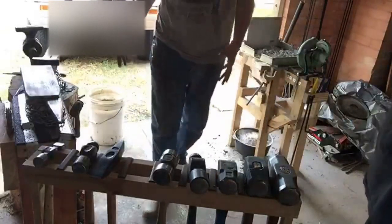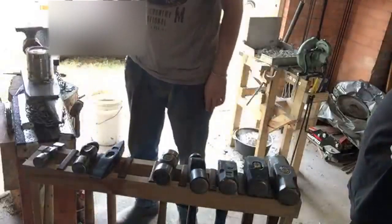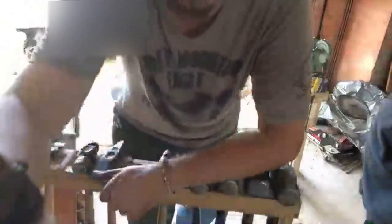Is this the one that stinks to all hell, or is that? I don't mind the smell. Most people hate it. One of them was horrendous. One of them smells like a Chinese restaurant, and that's the sesame oil. I really like finishing things with sesame oil. So yeah, that smells delicious. That just smells like you're in a Chinese fry house. But linseed oil is a unique smell.